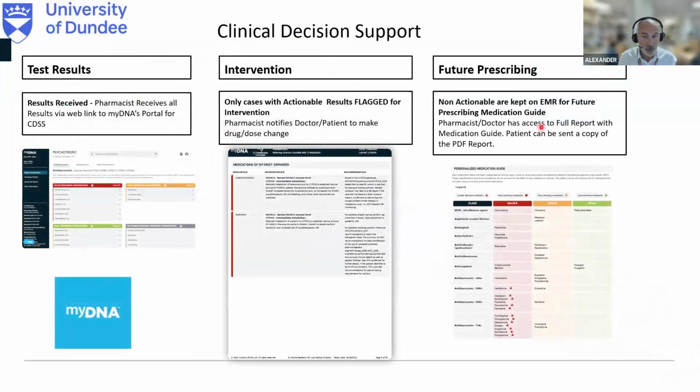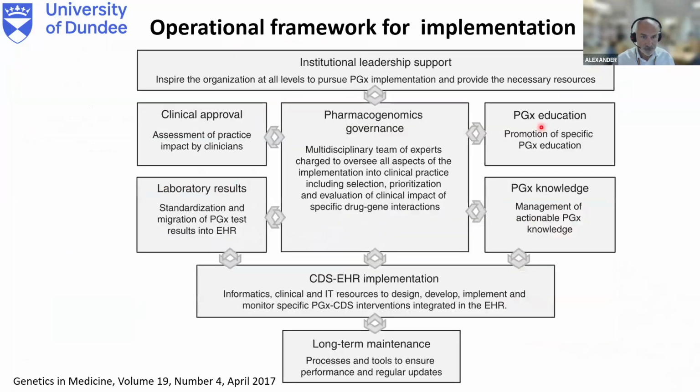And I know that most of you who are watching this are thinking, oh, holy cow, how would any prescriber ever be able to read all of that and do all of that in the microseconds that we have with each patient to be able to make clinical decisions? And of course, this is a major aspect of what we are trying to work with in order to enhance what we're doing. So we have implemented this framework, which is actually very similar to this framework which is published here, in terms of an overarching way of making this work in this healthcare organization, but this will be part of the rollout to other parts of Scotland as we progress with this initiative.